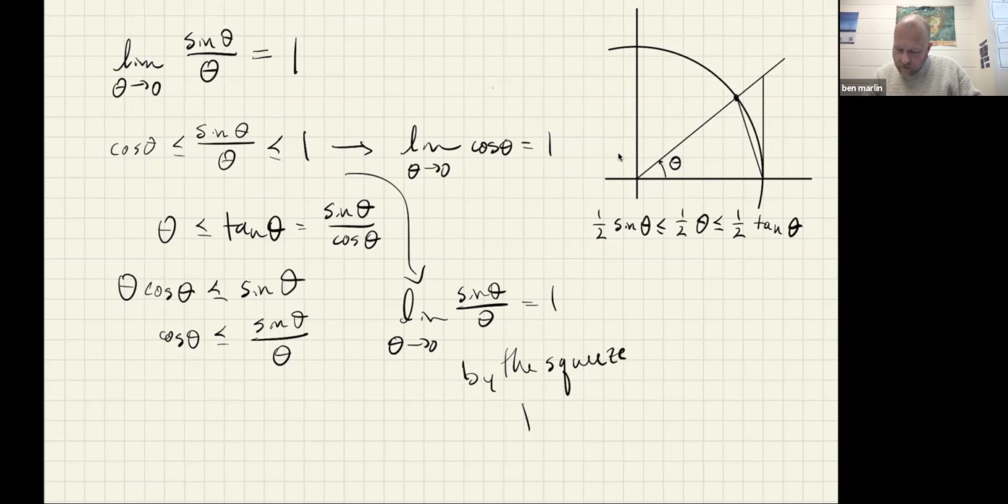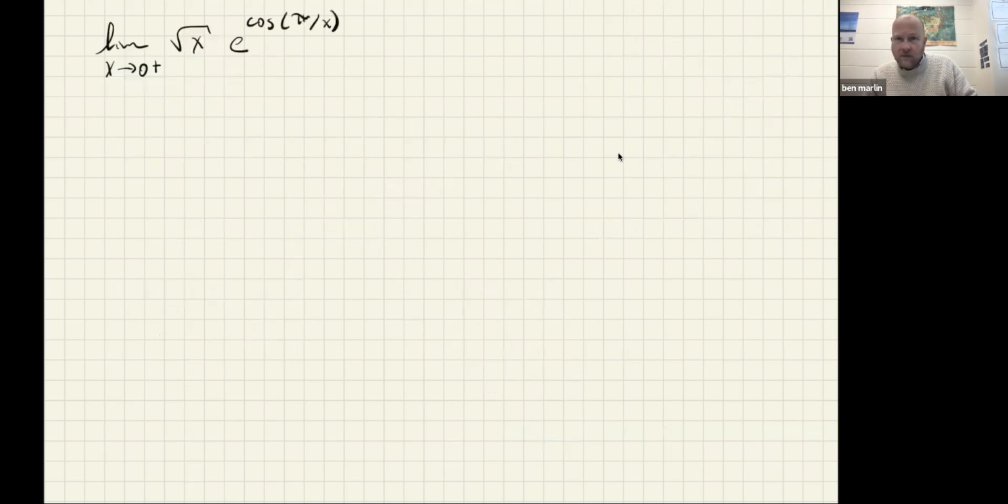And theorem. Okay. Now, that's kind of a neat little result there, and mostly we're going to use the heck out of it. But a lot of times people look at this and they say, I don't know if I really understand everything that's going on with the squeeze theorem. So let's take a look at another example, okay? So the main thing that you would have to look for in squeeze theorem examples is that you have one term that you just don't know what the heck to do with.